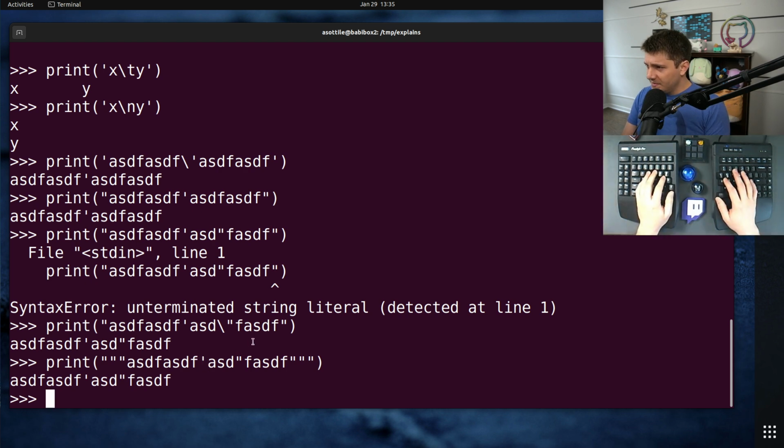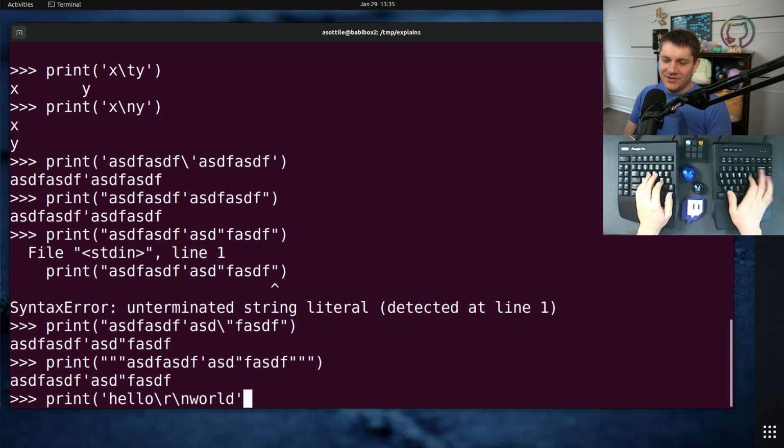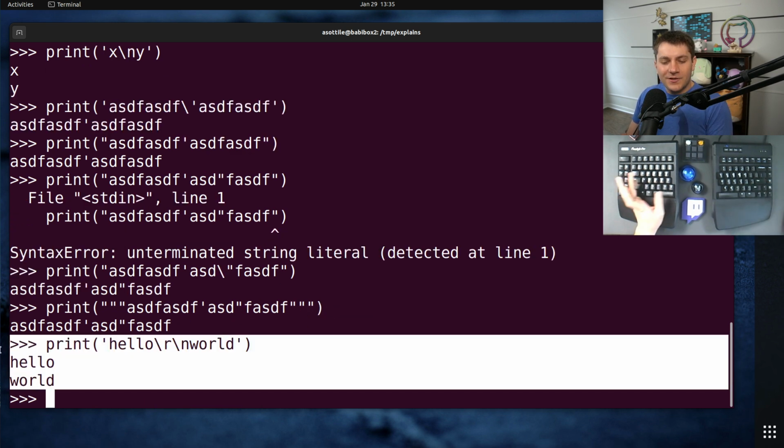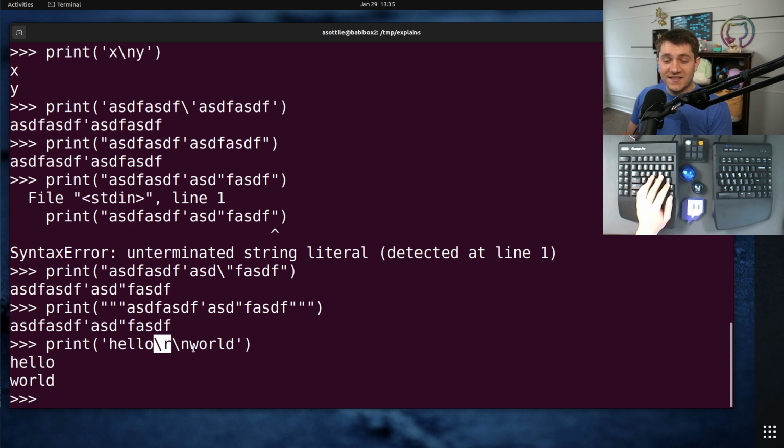The other escape sequences that are a little bit more rare are the carriage return. So if you've ever written Windows code, you'll know that Windows has this \r\n. This is how Windows has new lines, and it renders as a new line here, but this carriage return is actually a very weird character.